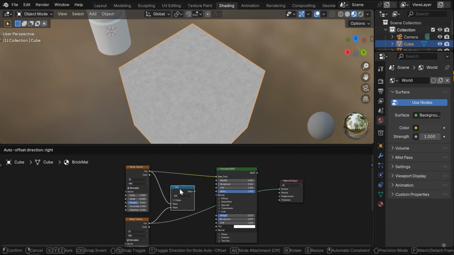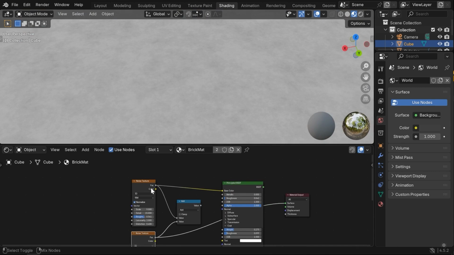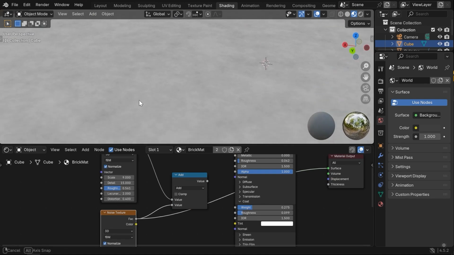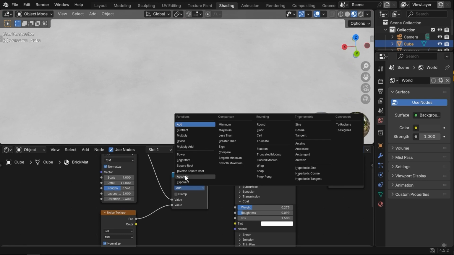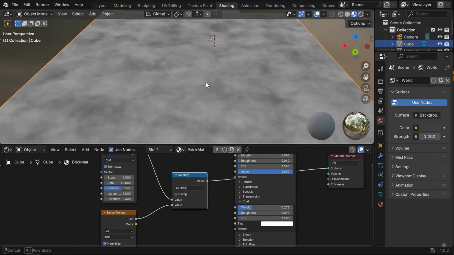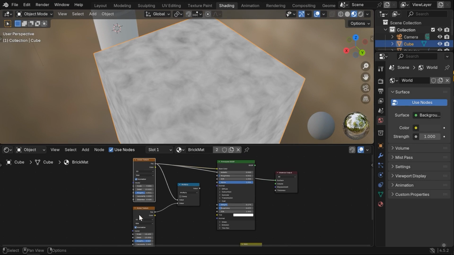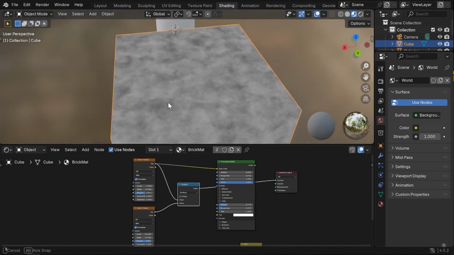Now, if you press Control, Shift, and click, you can see the result here, here, and the combination of them. We can see the details here. Here we have detail, but in the add operation we don't have it. It's not so clear. We can change the operation. The second operation is multiply. As you can see, the multiply is much better. Here, let's see. This is the first noise, this is the second noise, and this is the combination of both.